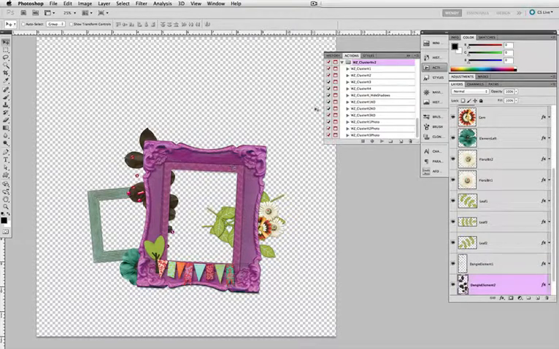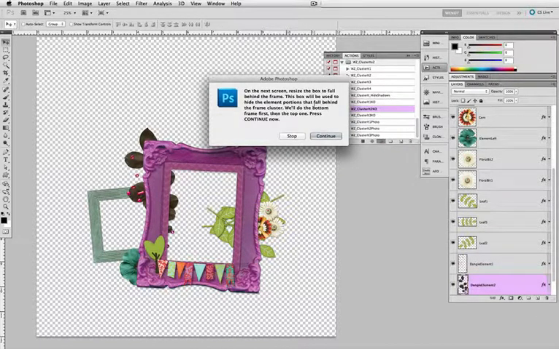So what we ended up doing is adding 3 new little actions. We have here knockout 1, knockout 2, and knockout 3. Notice we don't have a knockout 4, and that's because cluster number 4 doesn't use a frame. It doesn't have anything that needs to be hidden. So there's no knockout action for that one. Now, I have open up here a cluster that I've made with the Studio Girls' newest collaborative kit, Indian Summer. And I am going to show you how these knockout actions work. So this is cluster 2. I'm going to click on the knockout number 2 action and press play.